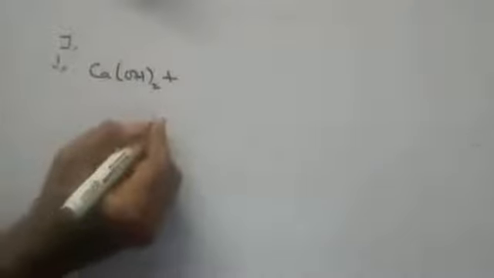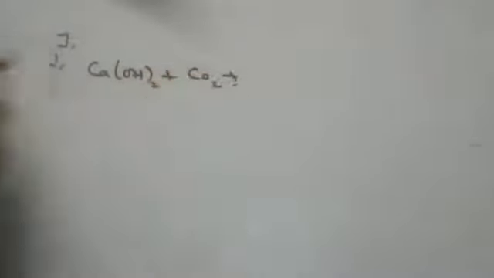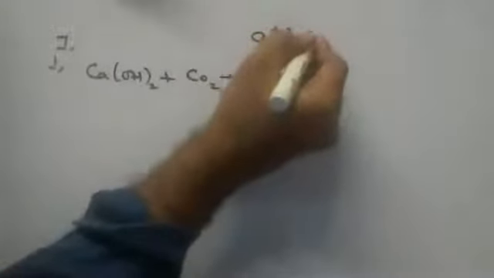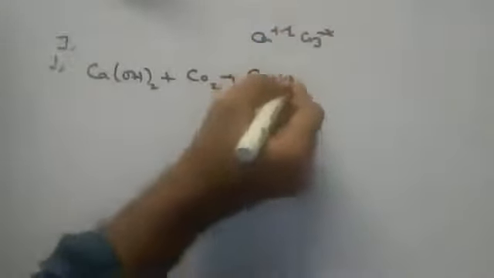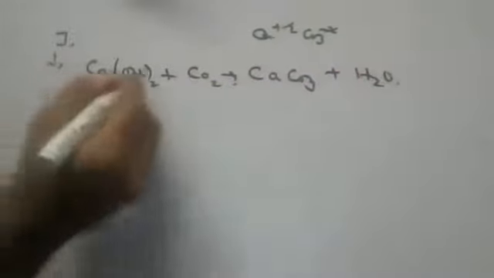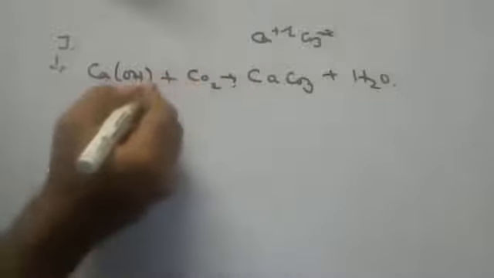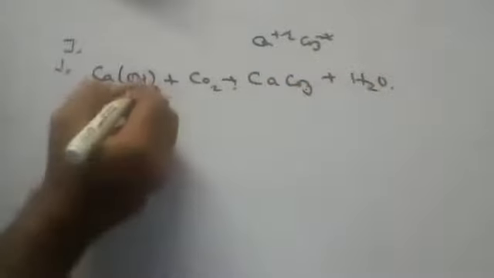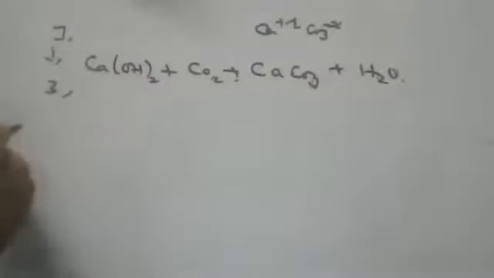Calcium hydroxide, Ca is plus 2, OH is minus 1. 1 comes here, 2 goes there. So what is the formula of calcium hydroxide? Ca(OH)2. Calcium hydroxide reacts with carbon dioxide, what will you get, children? Calcium carbonate and water. Calcium carbonate, Ca is plus 2, CO3 is minus 2, plus 2, minus 2, cancel. CaCO3 plus H2O. This is the white washing reaction also. One calcium, one carbon. 2 and 2, 4 oxygens, here 3 plus 1, 4, two hydrogens, everything is balanced.